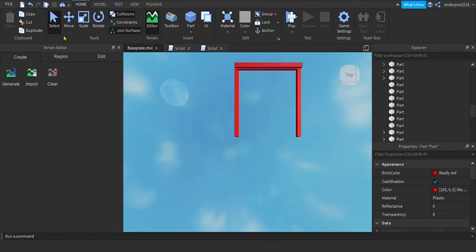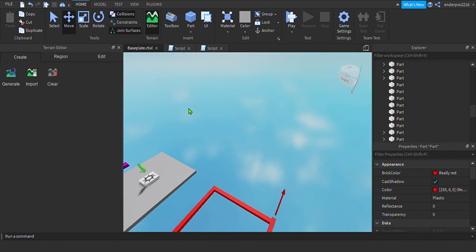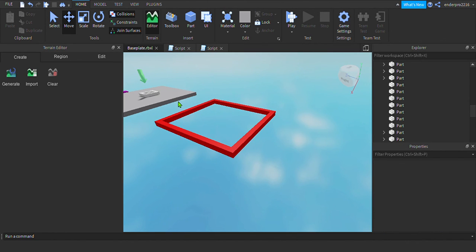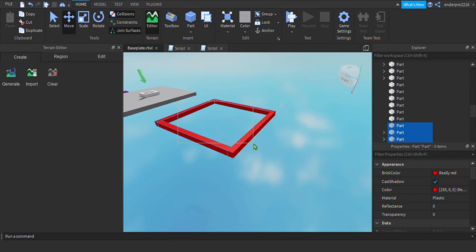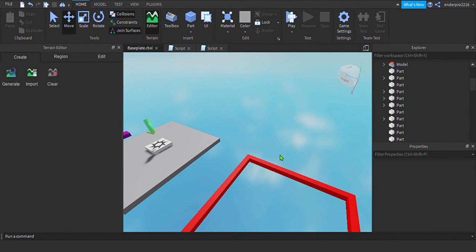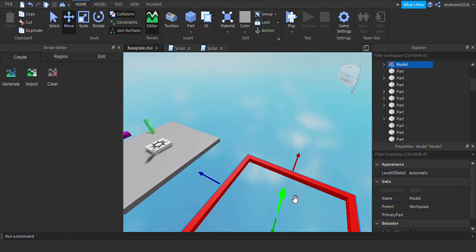Now duplicate, move. Alright, so after you're done with that process, just group it, and then we just do that over and over again, just change the color, that's all. So now that's where this thingy comes in again. Where is it? Group. So now you see that? It's all one part. See? Just like that.